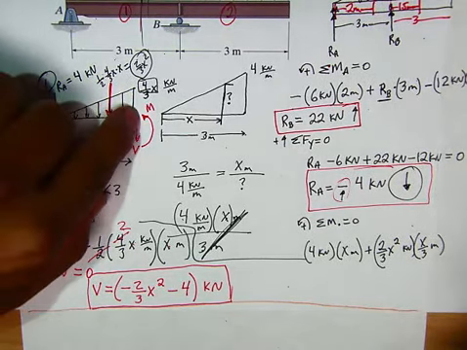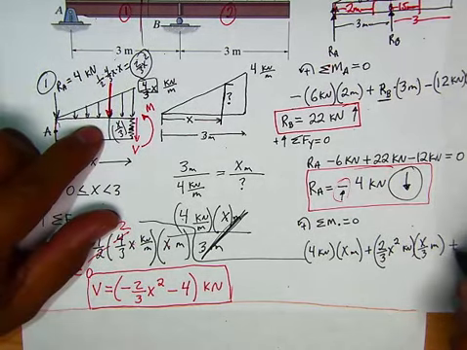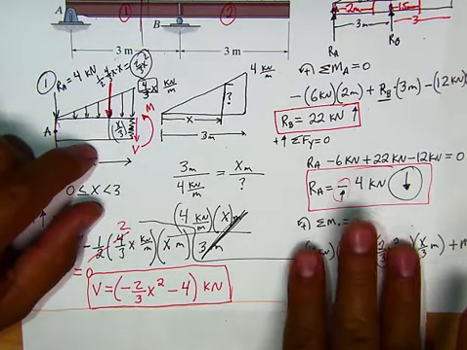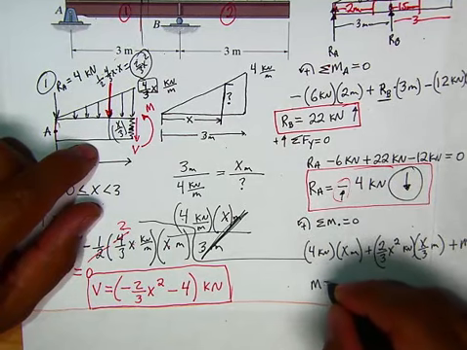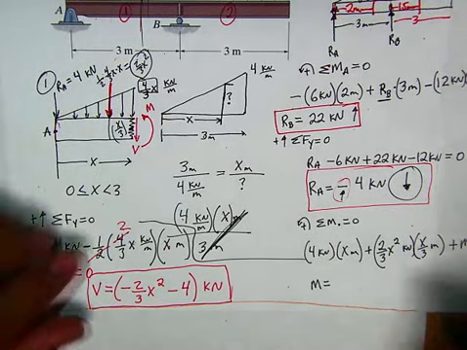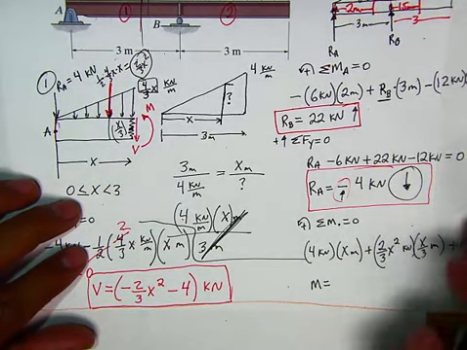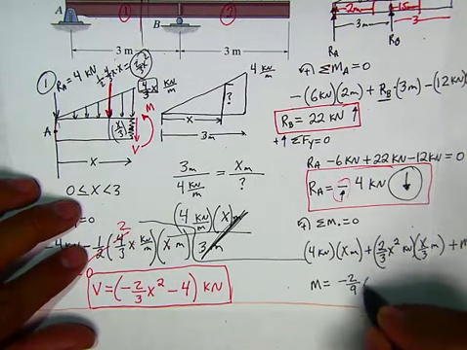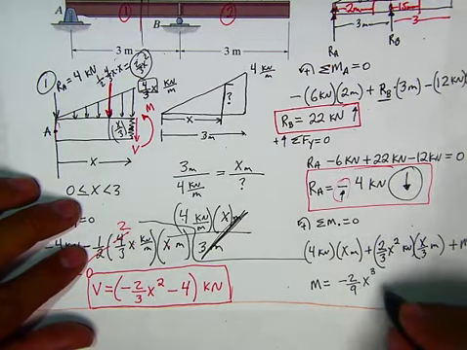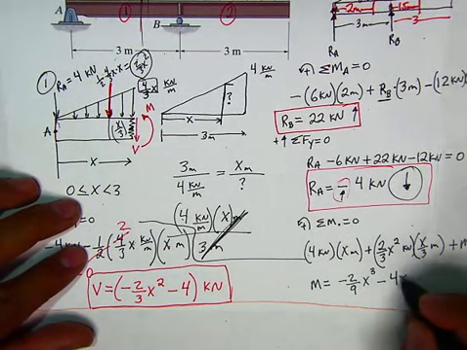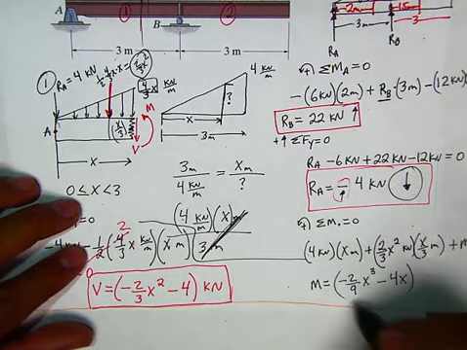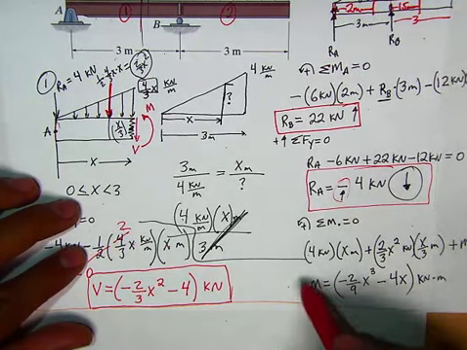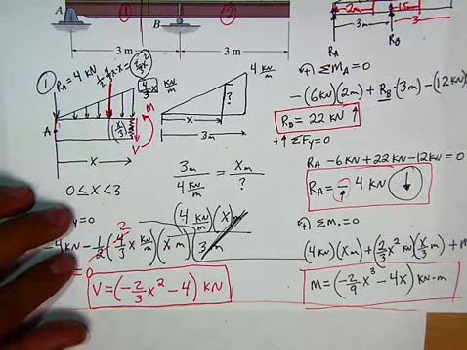And then nothing else. And last but not least, Rm, which is also counterclockwise. It is positive, equal to 0. We move these two guys to the right side of the equation, and the moment equation is equal to, let's clean this up a little bit. When it goes over to the left-hand side, it becomes a negative 2/9 x cubed minus 4x, and this is of course in kilonewtons meters. There you go, very nicely.